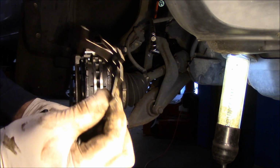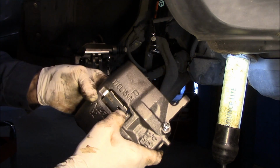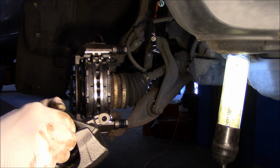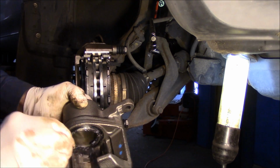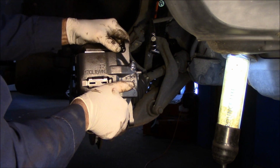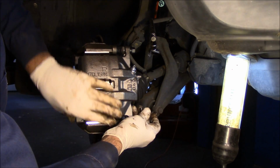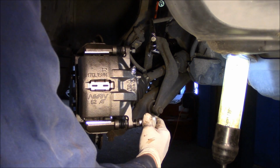Now, whenever you get a new caliper, you'll have the anti-rattle clip like this. It goes in here like that, comes through the back like that, and you push it until it's evenly spaced between the two, just like this. And now, remember, everywhere that the brake pad is going to touch, you're going to put a very thin bead of silicone on here, just like this. That's going to touch up in here as well. So we're going to put that up in there too. Okay. So we lubricated every place that the brake touches. We'll put this in here, and we're going to push these back in, and now we can temporarily catch these bolts. Just catch them loosely, and then you push it in a little bit, and again catch it loosely. And now we can tighten up these bolts here.